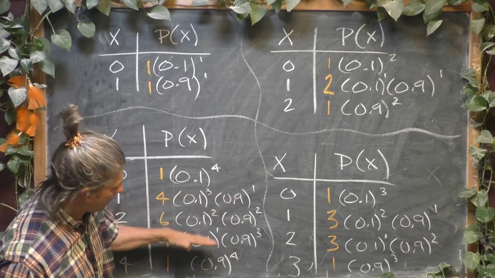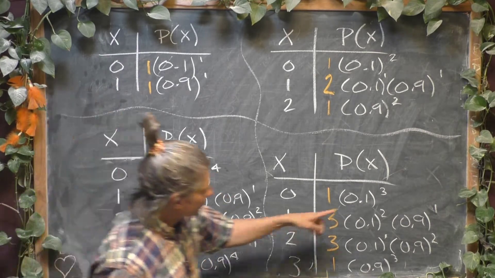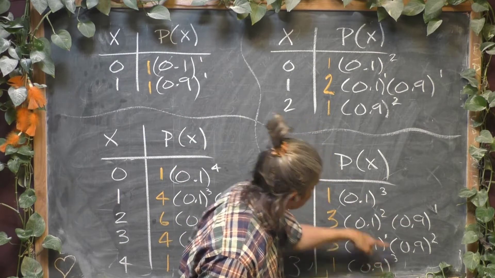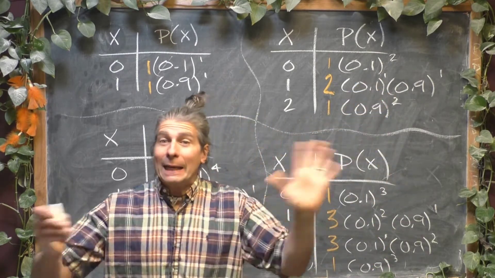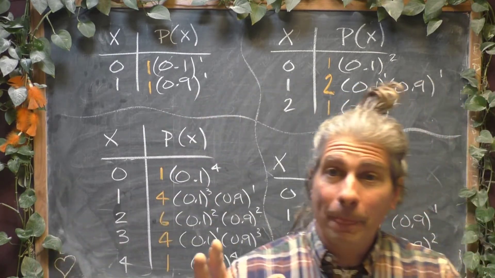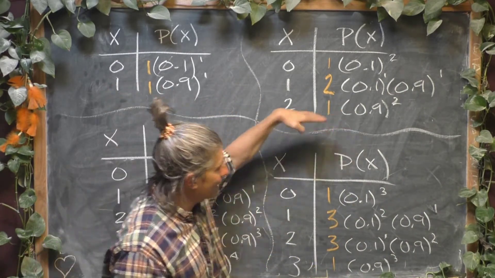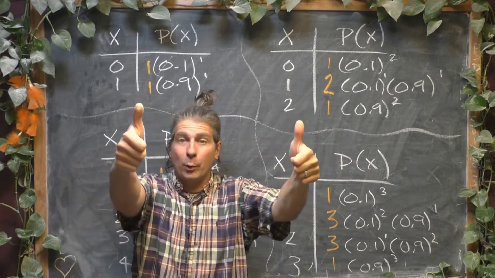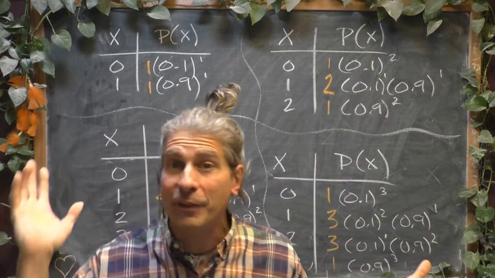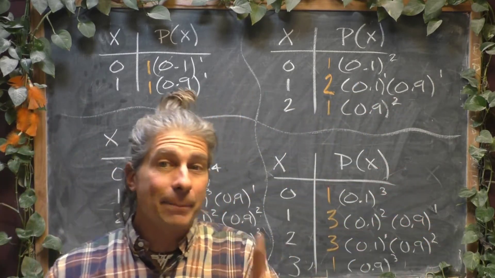So, all the exponents in each of these probabilities sum to four. All these sum to three. All these sum to two. This is not magical or tricky at all. It makes perfect sense, because each of the birds in each of the lines is either a 0.1 or a 0.9, depending on whether it's male or female. So, that shouldn't surprise anybody.